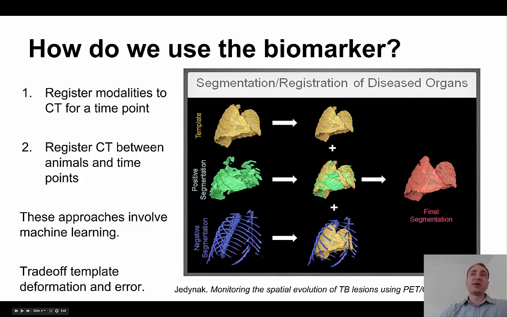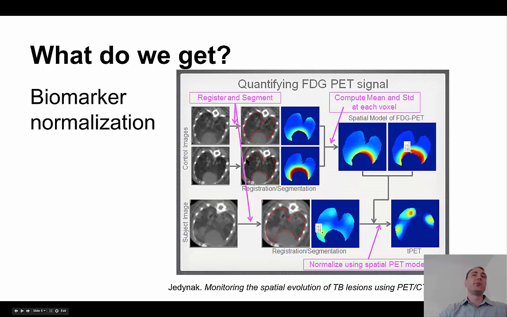template lung. The template lung is important because we would like to compare our mice, and it doesn't make any sense to compare mice with different lung morphologies. We would like to match all of those different lungs onto one template lung, and we can see why in a moment. So once we've done that registration, we can look at different voxels, and we can see what the intensity for our biomarker is in each of those voxels.